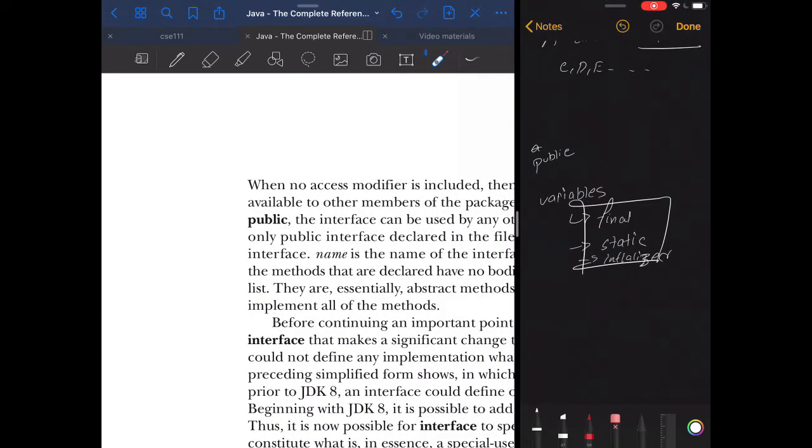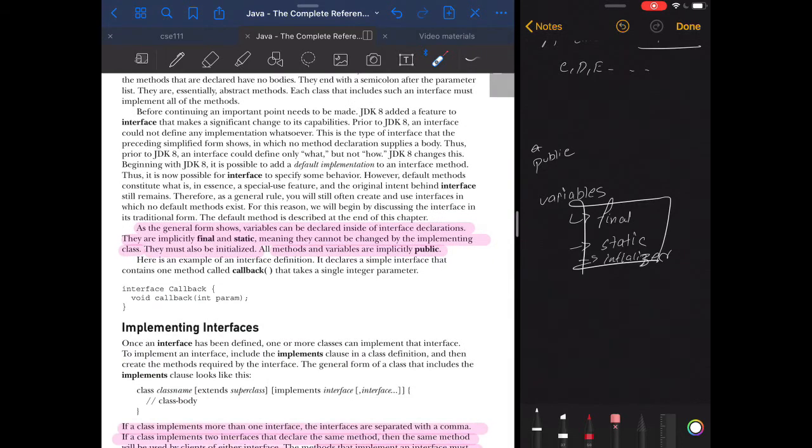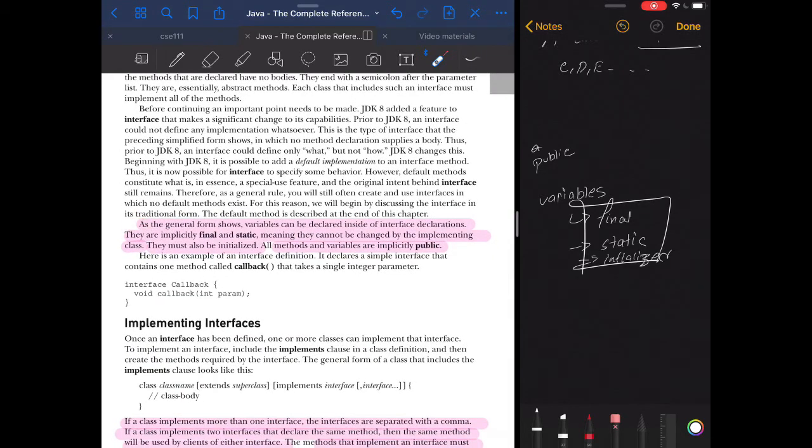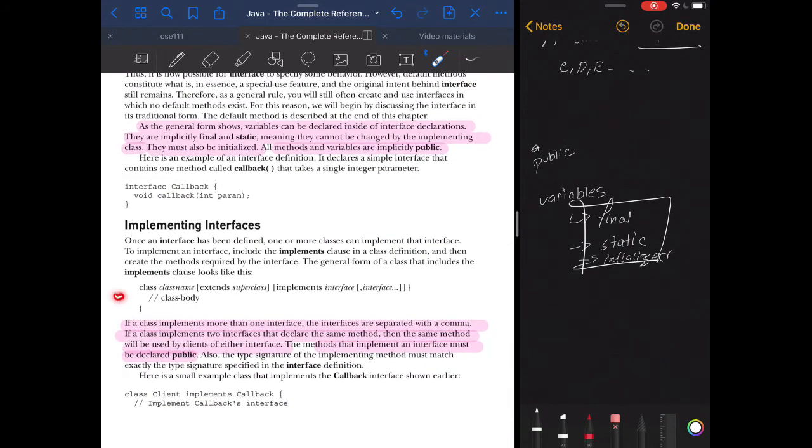Okay, so let's just move on and look over here. As I said just now, as the general form shows, variables can be declared inside interface declarations. They're implicitly final and static, meaning they cannot be changed by the implementing class. They must be initialized. All methods and variables are implicitly public. So let's just look into an example to see how it works.